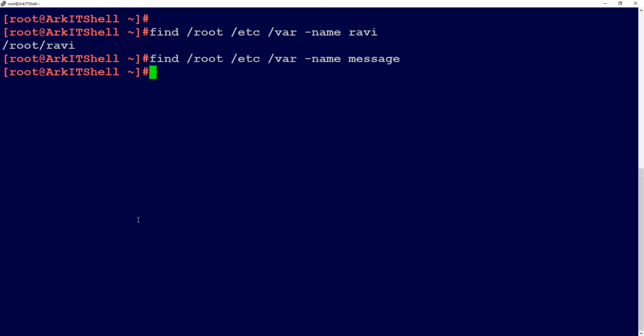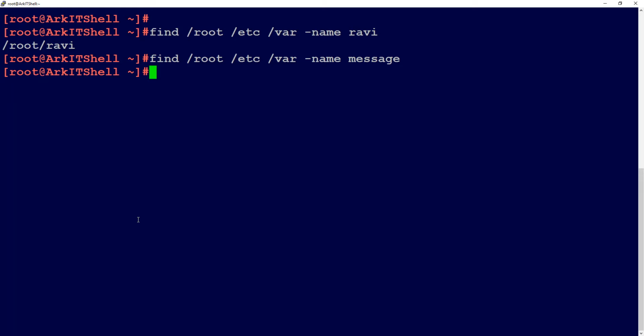Okay, like that you can do things. You can also search multiple directory paths, or else you can use ./, which is not actually required. Like this you can search multiple directory paths.